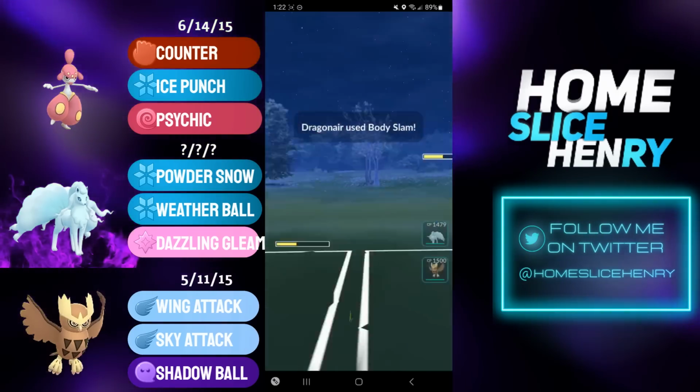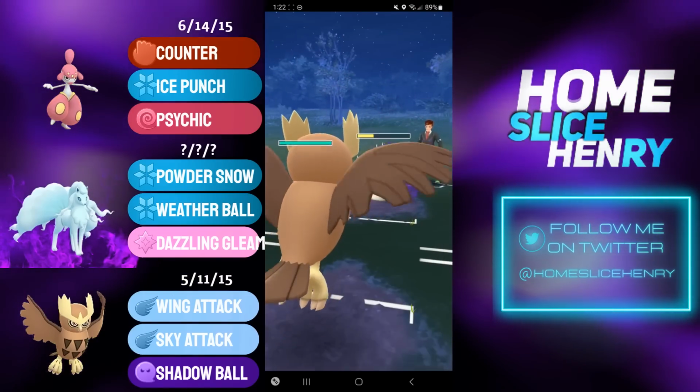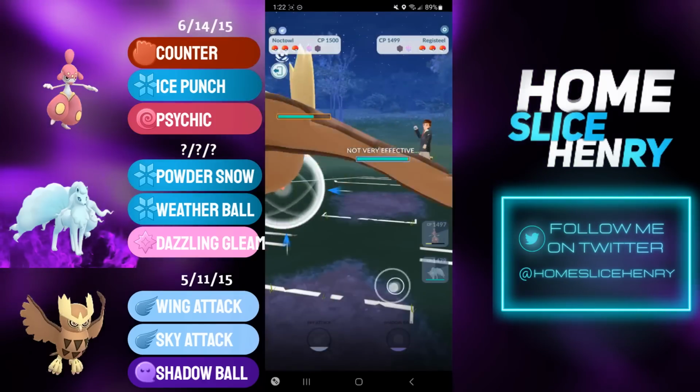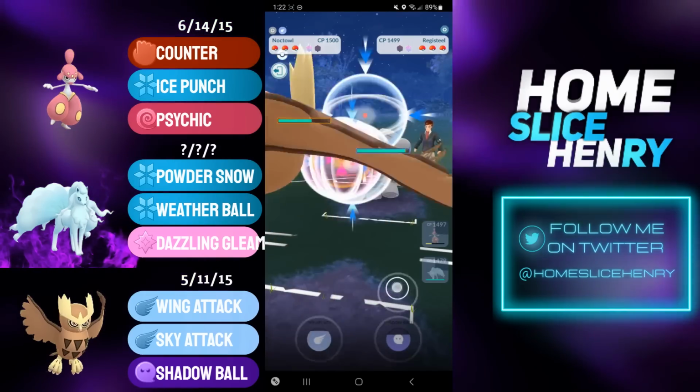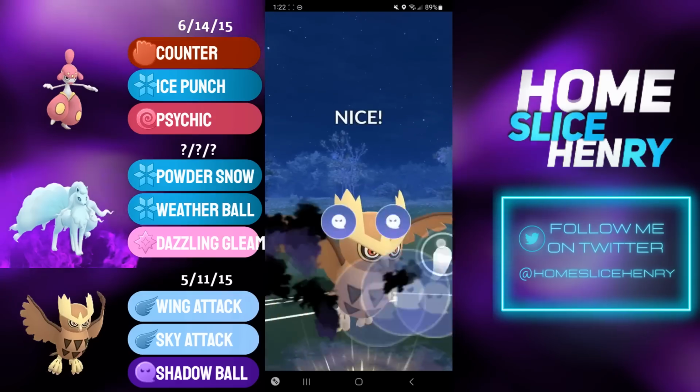I'm going to shield. I do want to preserve the Medicham, farm up to the Ice Punch, switch, and catch the Body Slam onto my Noctowl. This way, I waste the Dragonair's energy, and I'm able to bait out their steel type, Registeel, which my Alolan Ninetales definitely does not want to see.